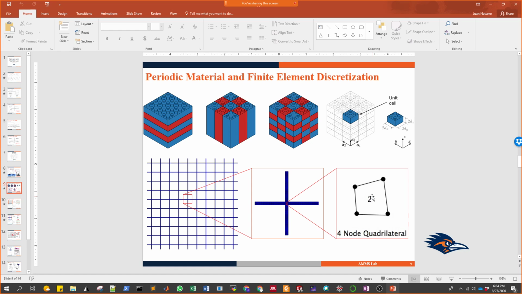This is just a traditional first order quadrilateral element, and we have 4 nodes in the corners. Sometimes you might see more nodes inside the element. It just means that it's a higher order element.